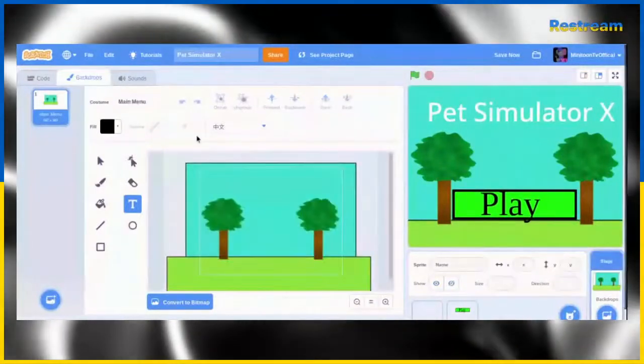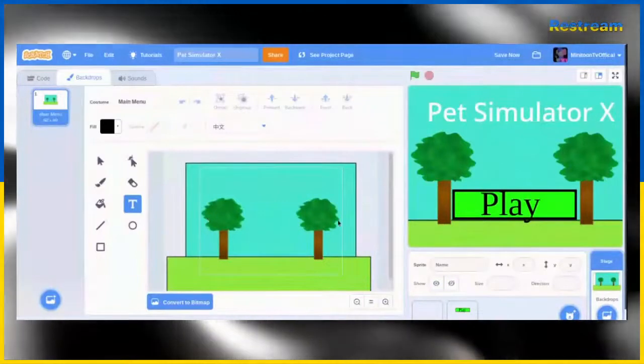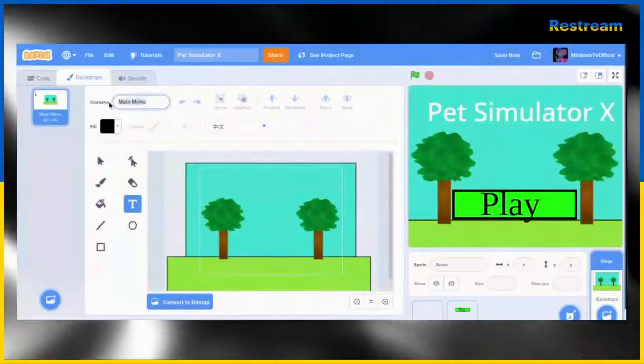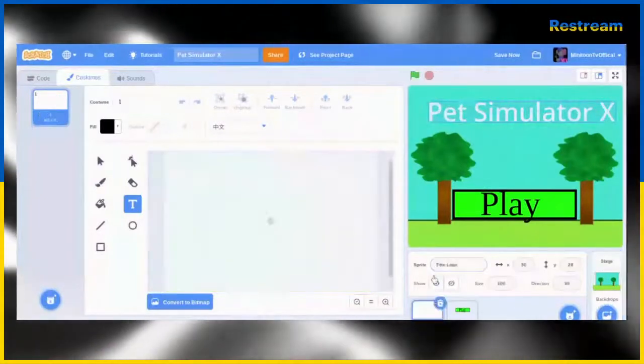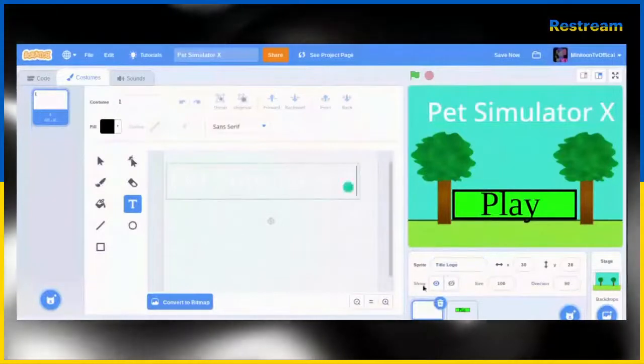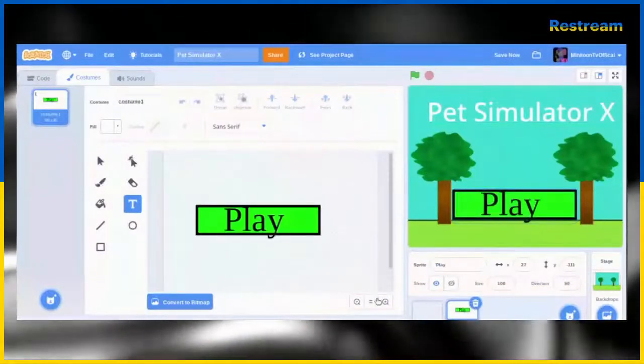That wasn't the point right now, because we were just making the main menu. Just make the main menu, and type in main menu on the costume here. Also, we don't need the spike for the logo, just name it title logo, and then there's the logo right there.